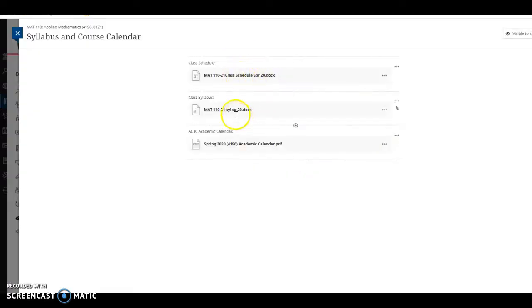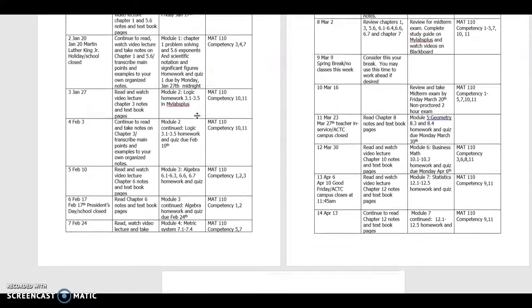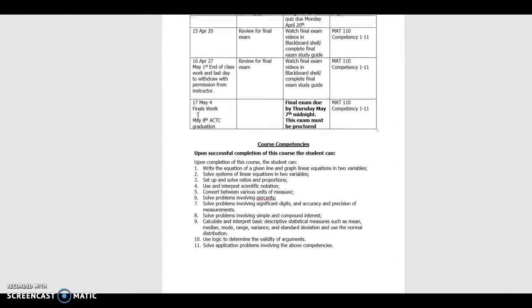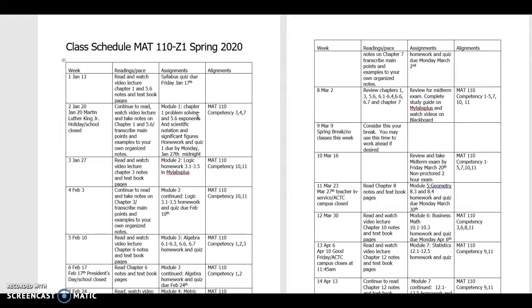We have a class schedule, the syllabus where all the specific rules for the class are, and then the academic calendar for the ACTC campus. I especially like for you to maybe print this off if you like, or just have it as a reference on your desktop. This is your guide for how this semester is going to go. So if you're somebody that manages your time well and you want to know what's up next, this is a good go-to handout. It shows you when everything is due, all important dates. You can always work ahead in my class, by the way, so I encourage that. These are just the last dates to do things, so try to stay ahead of deadlines if at all possible, ideally.